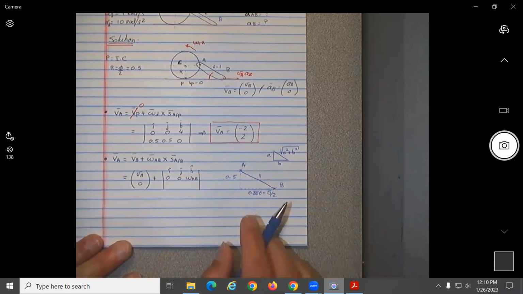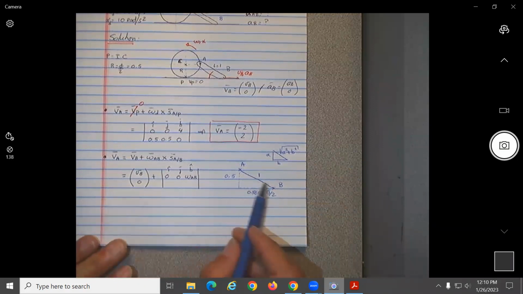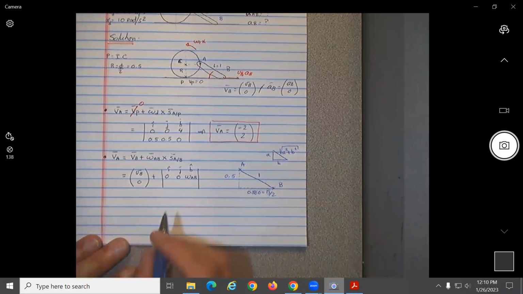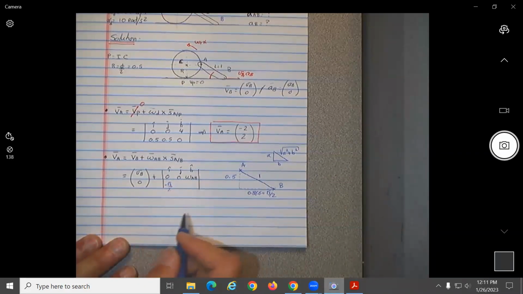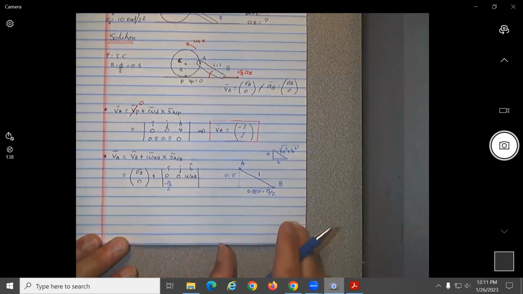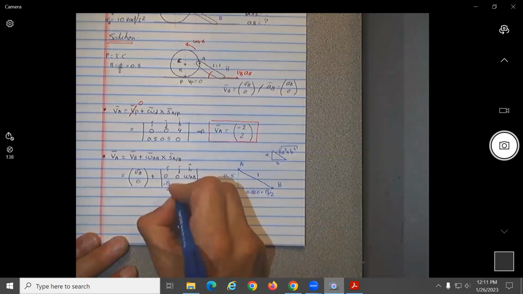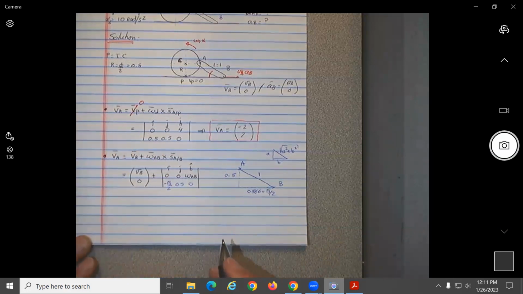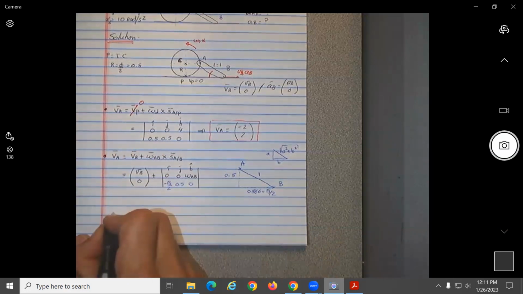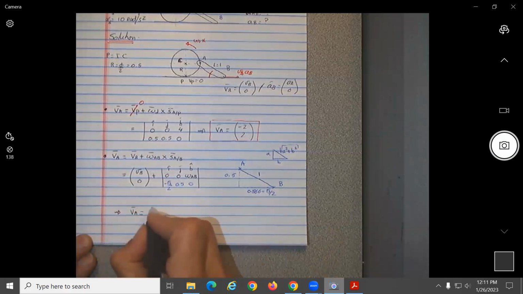All right, so what would be the location of A with respect to B? Negative what? Correct, but that's just for less space, minus square root of 3/2, no? I agree with you. Then the position of A, then what would be the Y? 0.5 and 0. Okay, so this is going to give us the second expression for VA to be equal to what?